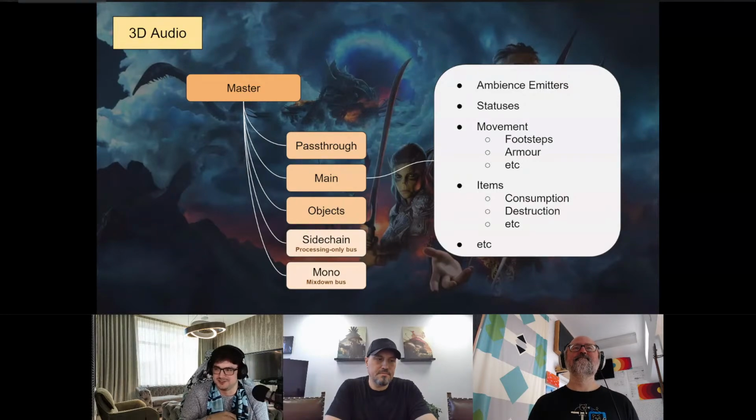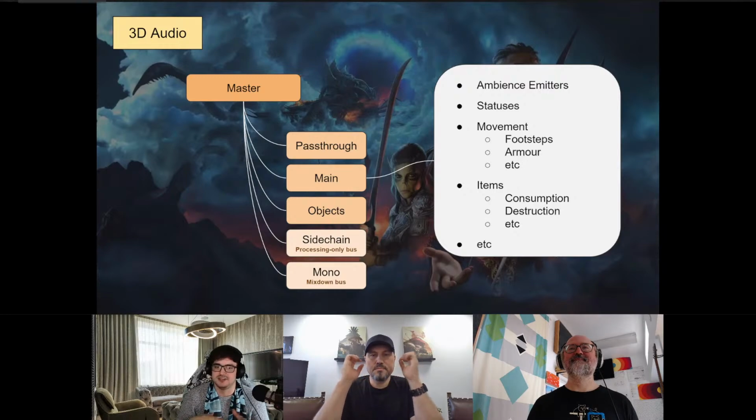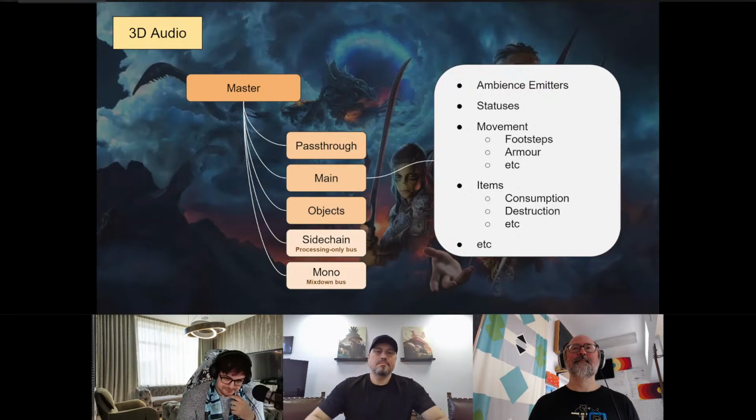This is not like a competitive first-person shooter. You don't need to be super precise with footstep sounds, for example. And they do happen a lot in Baldur's Gate, so we didn't want to use up all of the audio objects we had, which I think were 15. I think it's up to 15 in our case. Yeah, so movement sounds as well. Items, so picking up items, dropping items in the world, destroying items. All of those sounds were also going through the main flow.